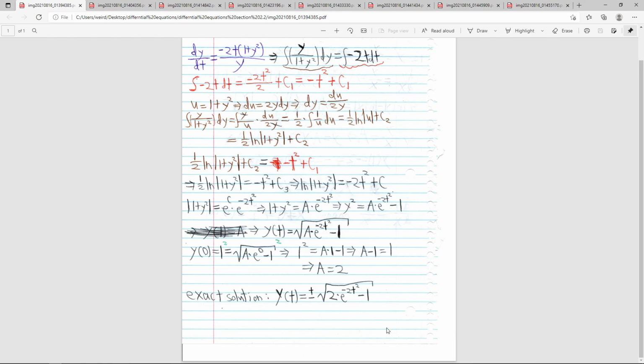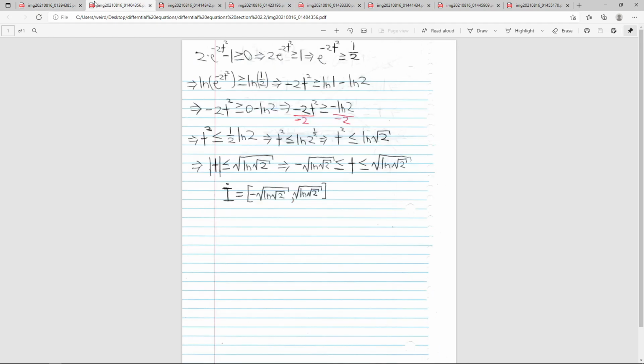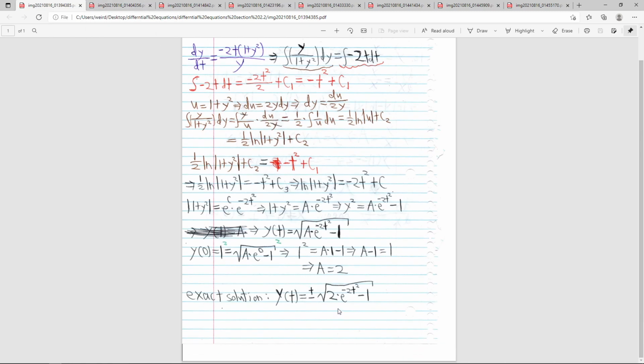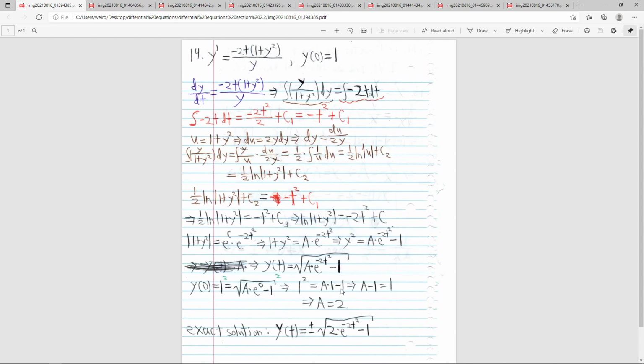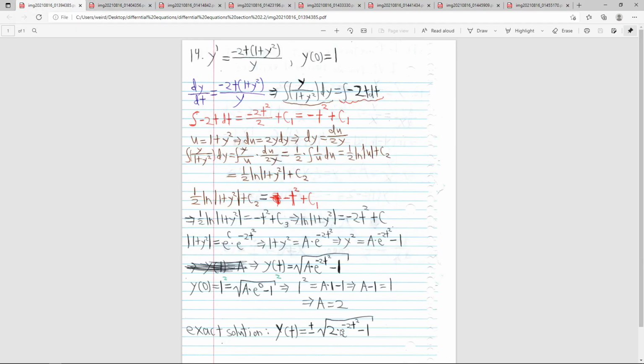Then you have your general solution, well, exact solution. The general solution has a in it, and the exact solution just has terms of y and t. But we have to do one more: the interval of existence. You look for where there's a problem in the original differential equation, and also in the solution, where it appears more often. In the exact solution here, this has to be greater than or equal to 0 because it's a square root.